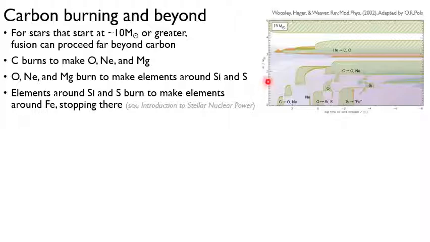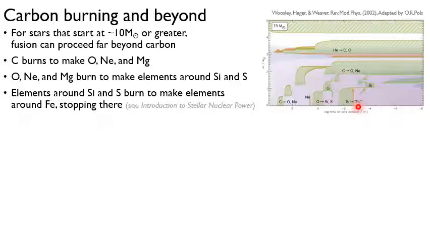And if we look at how they occur, what's shown here is basically a radial coordinate of our star. It's in units of mass, but you get higher up in radius as you go up on this plot, and time proceeds as you go to the right. And so you have your carbon to oxygen, your oxygen, neon, magnesium to silicon and sulfur, and then your silicon makes what we call iron. So it's often said that the core is iron. This is a misnomer. It's a lot of elements around iron.